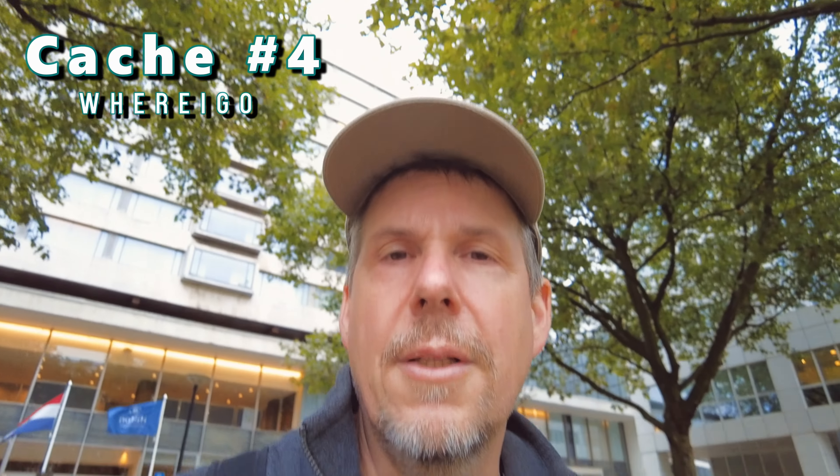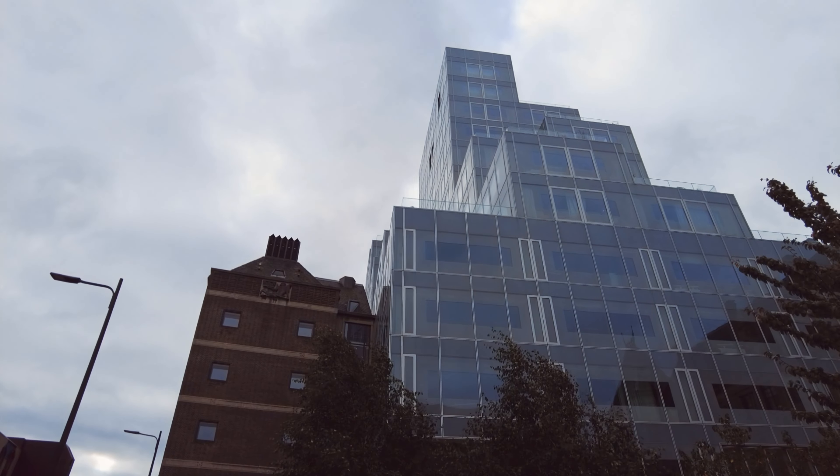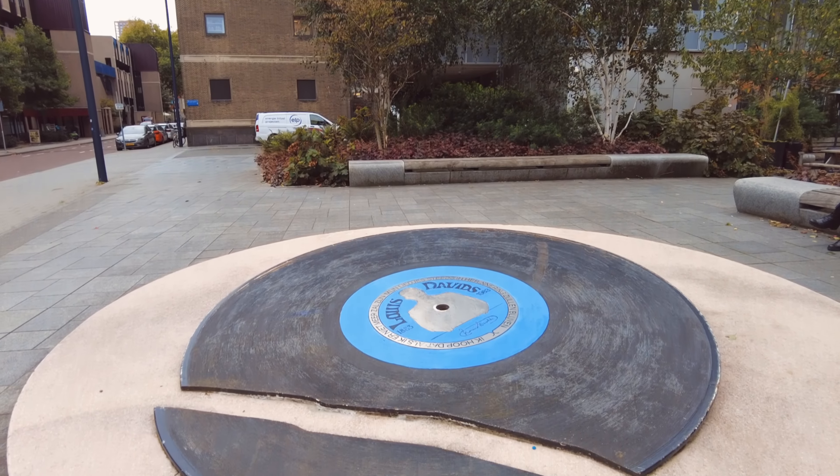So it's 9:30 in the morning. It's getting a little windy, but it's not raining, so we're thankful for that. Right in the middle of downtown Rotterdam, and we now have four different cache types found. Very exciting. Alright, let's see how many more we can get on this adventure as we also explore more of this neat city. Well, Rotterdam is a fascinating town to visit. I've said it a lot, so I really hate to sound like a broken record.